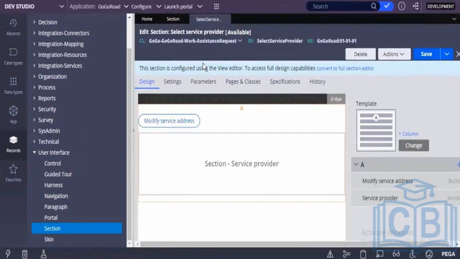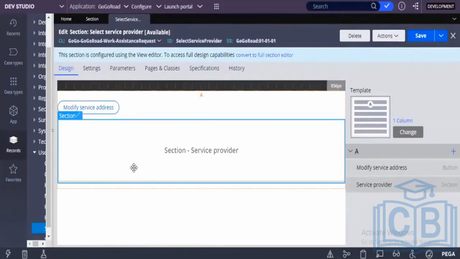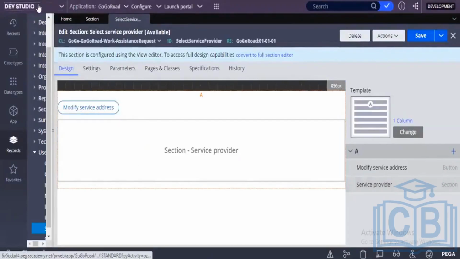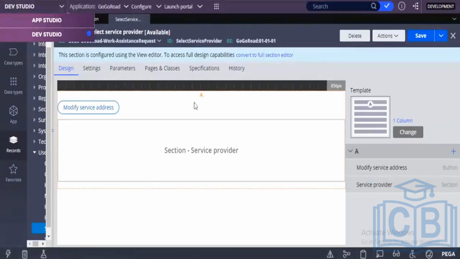This is how the section actually looks in the latest versions. It was first introduced in the 8 version. This is how it looks. This is called the low code app builder. We have gone through this one, the low code app studio, which is actually low code app development. Similar to that, this is a design template for low code app development.